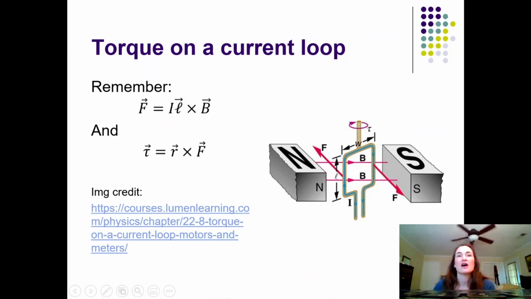Now remember, we have the Lorentz force law, which is, in this case, F is equal to IL cross B. So if you were to do it, for the current on the left, you would have IL cross B, and you would have a force into the screen. And for the current on the right, same idea, except now the force, that's really hard for me to do, okay? The force is out of the screen coming at you. Since you have a force going in on one side and coming out on the other, it causes it to turn, right? So it causes a torque. Remember, your equation for torque from introductory physics is R cross F, okay? All right, so in other words, rotation happens when you put that coil inside of the magnetic field.